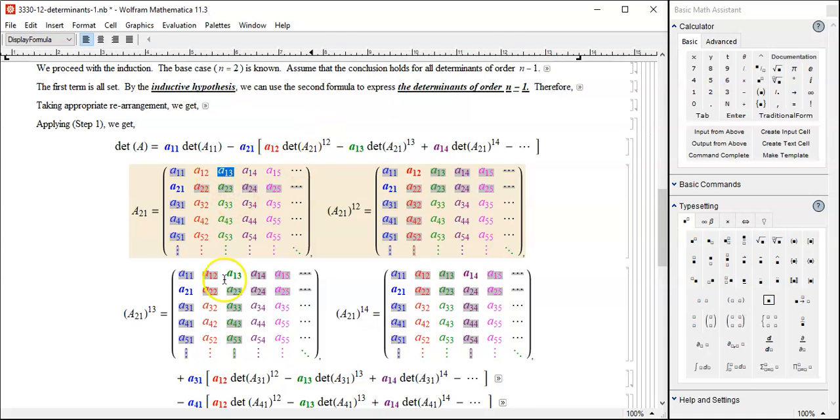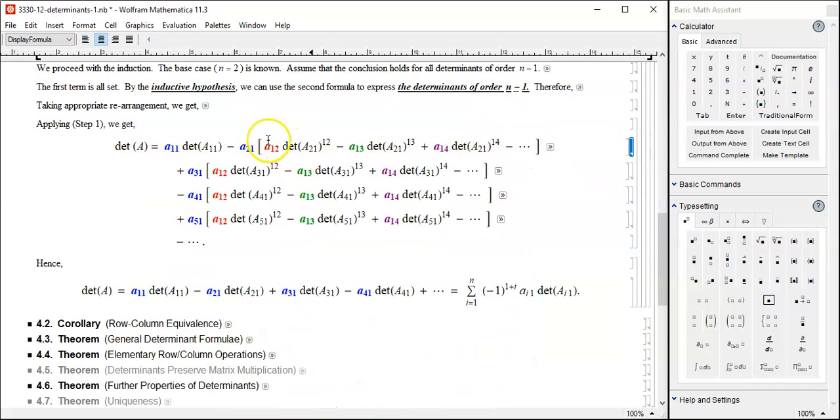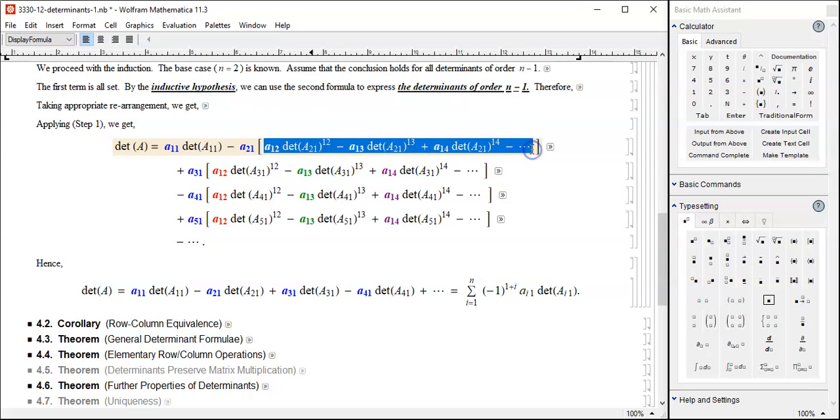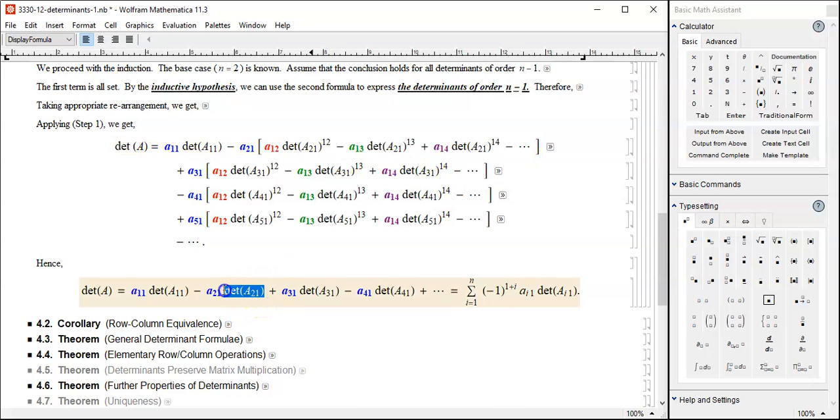Next entry, A13. So take that. First row out, third column out. Actually, if you count from the deleted matrix, it's a second column, but from the original matrix, this is third column. What's left will be this deleted matrix here. And then we go to the next one, A14, take this and delete. What's left is this with plus minus plus minus plus minus. Now it's clear. This whole thing is determinant of A21. Is everybody getting it? In case you didn't get it, okay, let's do it again.